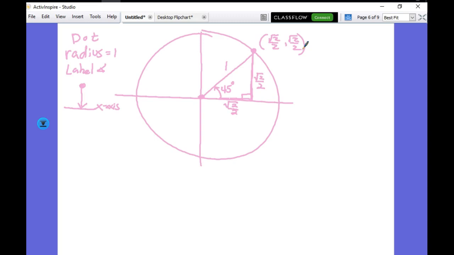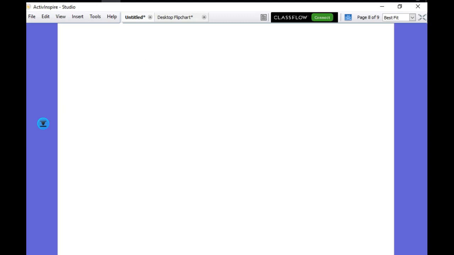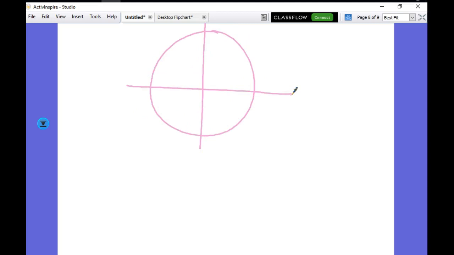All right. Let's do another one. This one's going to be like a guided practice. So let's draw another circle on our notes, and I'm going to ask Alex to pick another angle from our unit circle in the first quadrant here. 30. So he's going to go at 30. So we're doing the 30-degree one. Now I'm going to walk you guys verbally through the steps, and then I'm going to let you guys do it on your own here.